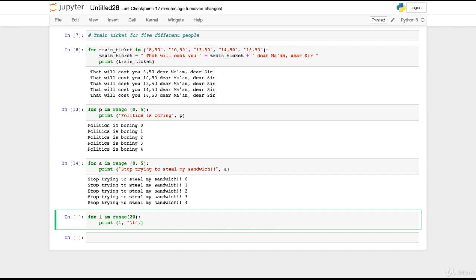If we wish to create two separate number rows, you can use the \t.